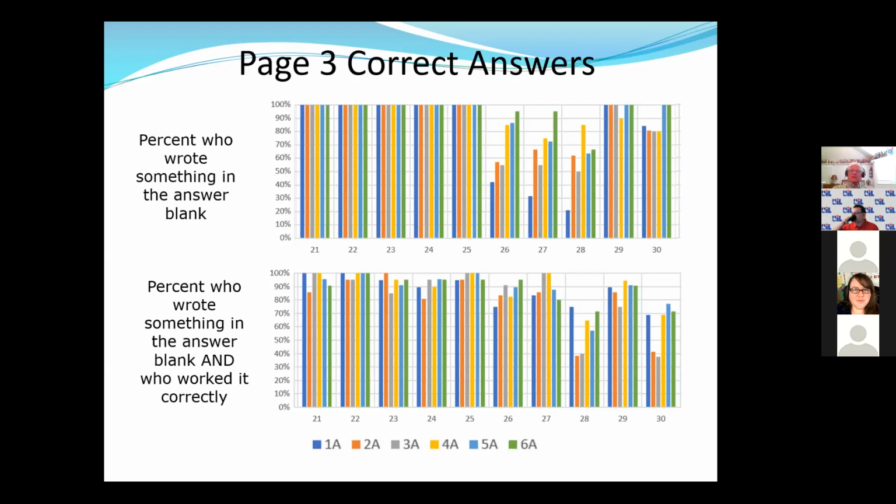Looking at problem 30, I think it was just a hard problem. Problems 29 and 30 in my mind are equivalent in terms of difficulty, but we can look at problem 30 and see if there's some reason students didn't work it correctly. It may be that it called for an obscure formula. It was easy to work if you knew the formula, but if you don't know the formula, it would be impossible. That's my speculation. Maybe it's asking for the surface area of some complicated object. We can see. But at any rate, on problem 30 a lot of people tried it and not many got it right. I think that's a problem-specific thing, not a test trend.